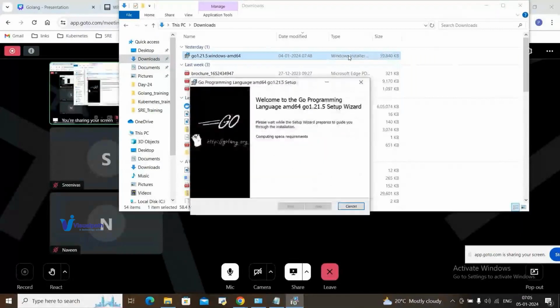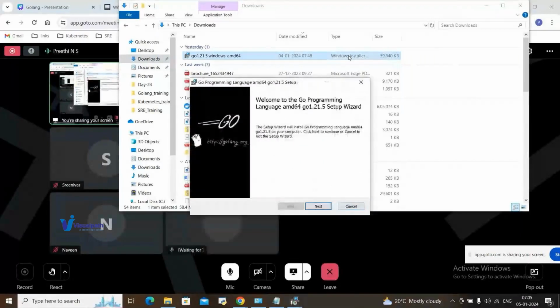I did not restart the VS Code because somehow it's not able to recognize the latest changes which happened in the environment variable. If I just directly check it in the normal command prompt, then we could see that. But somehow I tried with the VS Code terminal only. That's why the changes are not reflected directly. So that is the one reason. But Go is successfully installed, but the terminal or VS Code is not able to recognize that.